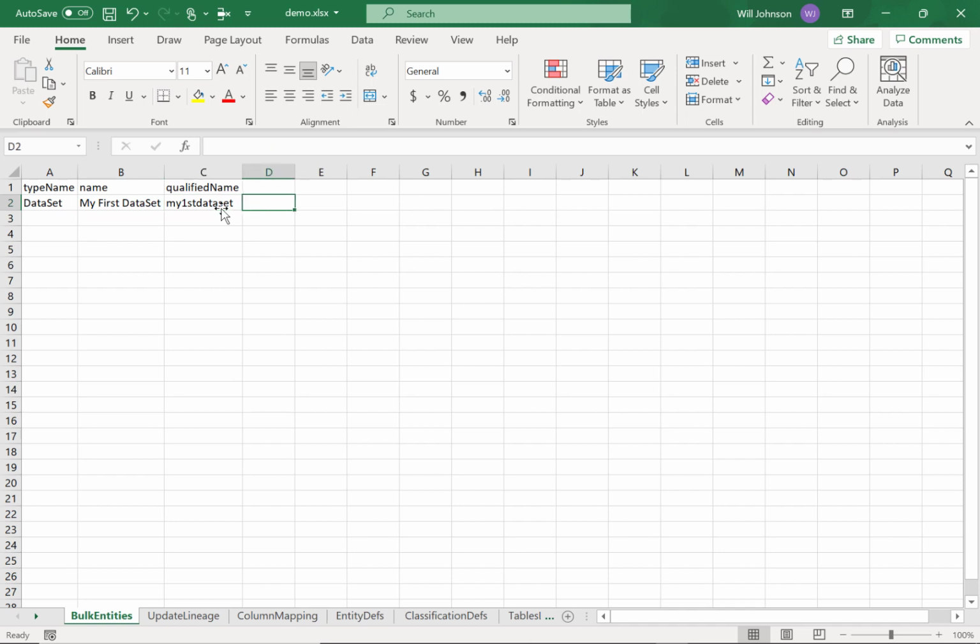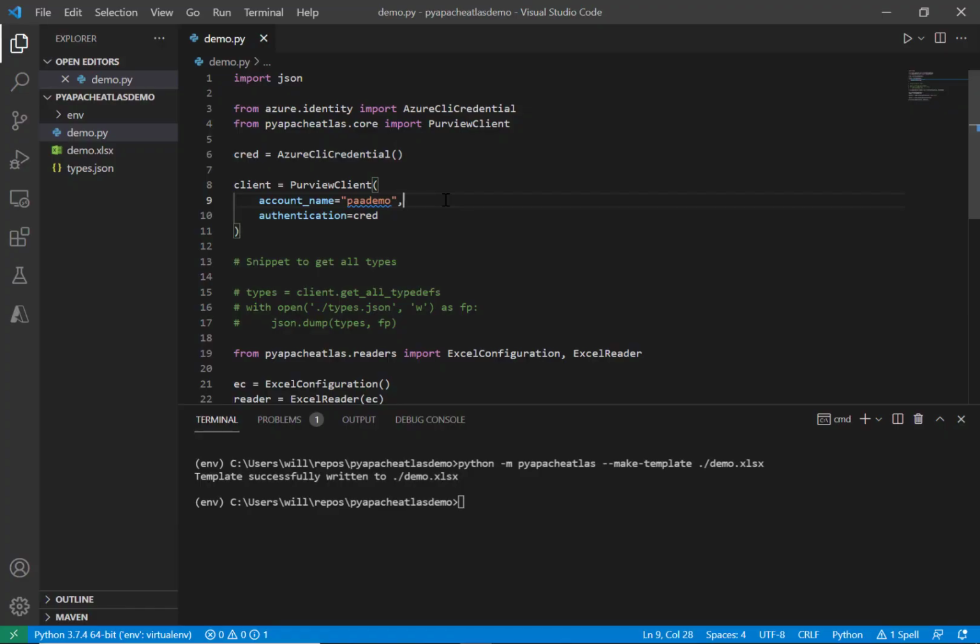So I could first save this, and I can create a data set with this. So let's just do that. I'm going to save, and then I will go back to VS Code and we'll run the sample script that I had available to us. Here in VS Code, I have a script that I've created in advance, and it's also available on GitHub. But essentially, I'm doing a couple imports, importing the standard library JSON to manipulate the JSON data that we will get back. I am importing the Azure CLI credential. Again, this is very useful because I have the Azure CLI installed and I've already logged in and authenticated with my identity.